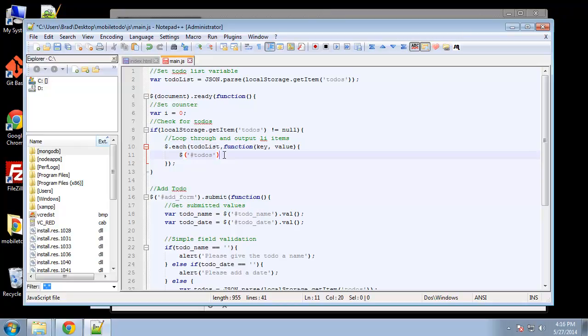So we're going to grab that and we're going to say prepend. Alright, and you could also do append, but when we do prepend, it makes whatever was entered last show up first on the list. Alright, so that's why I'm doing prepend. Alright, and we just want to insert our li tags.